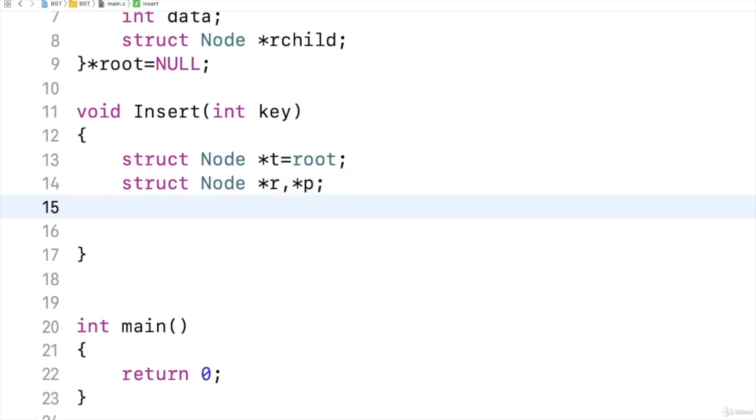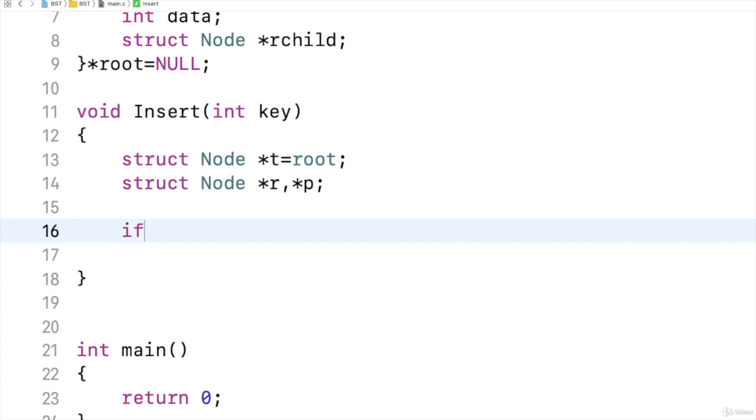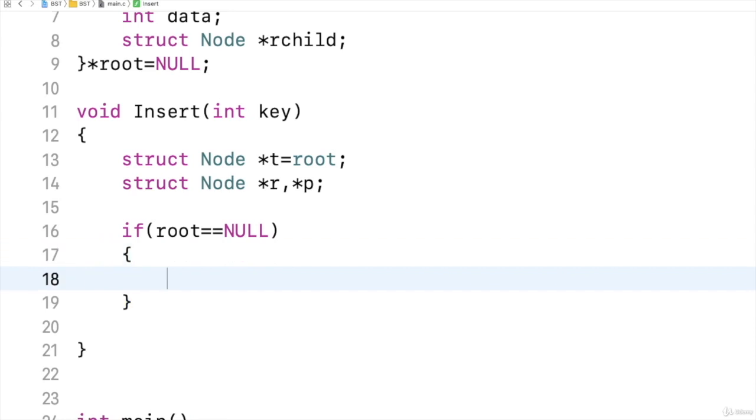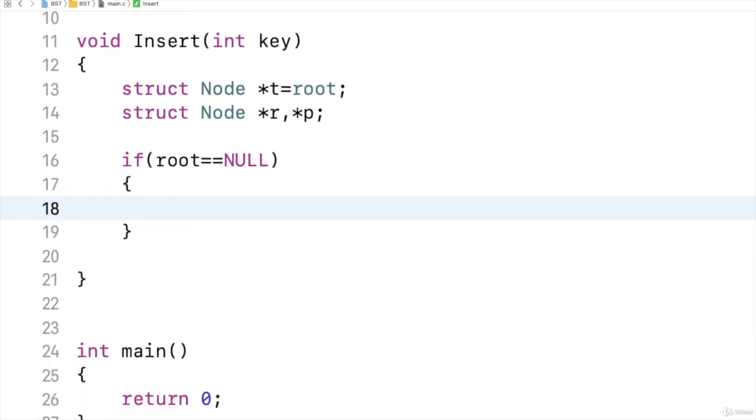Now in this function, first of all, I will check whether root is null. If root is null, then this is the first node. So simply I have to create a new node and make it the root node. So by using pointer p, I will create a new node. For creating a new node, call malloc function.